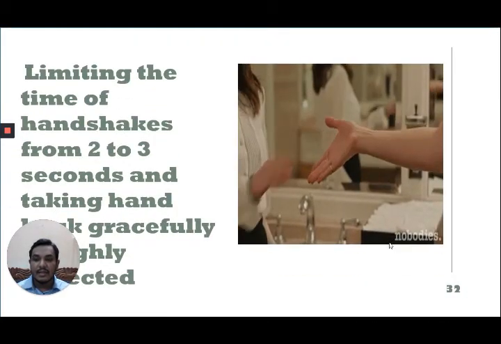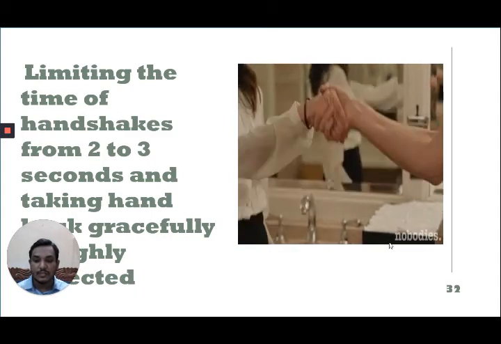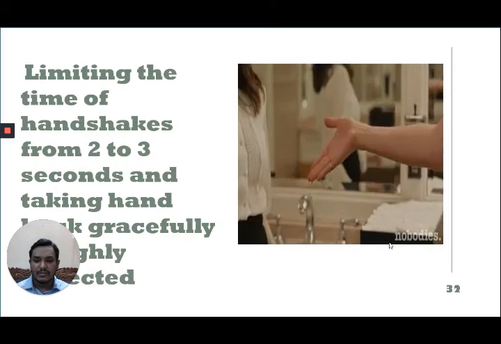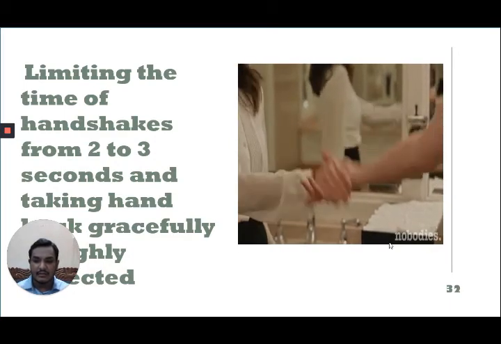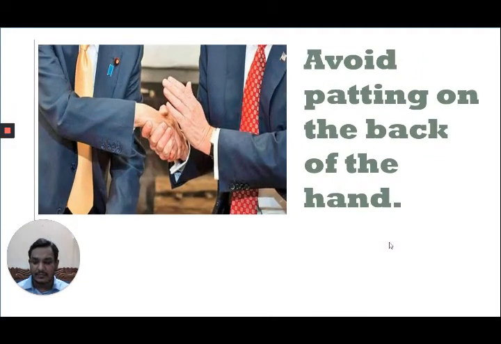Next, limit the handshaking time to 2 to 3 seconds. It is standard that we handshake within 2 or 3 seconds. More than 2 to 3 seconds is not necessary or standard. Next, avoid patting on the back of the hand. We should not tap on the back of the hand while we are shaking hands because it's not standard and the other person may feel uncomfortable. So we should always maintain not tapping on the back of the hand.